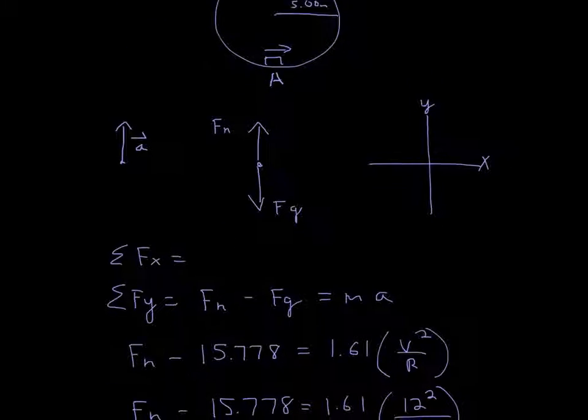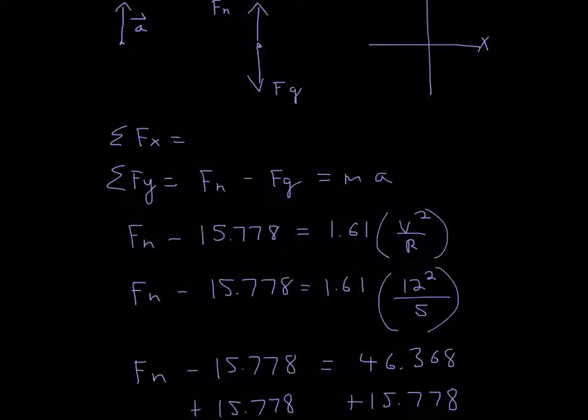With a lot of problems you can use this method, which is you just set up the x force and the y force, where the sum of the forces is equal to ma. All I'm doing is adding up all the forces and then setting it equal to ma, which is Newton's second law. In the x direction we sum up all the forces, but there are actually no forces in the x direction, so we don't even have to worry about it for this problem.